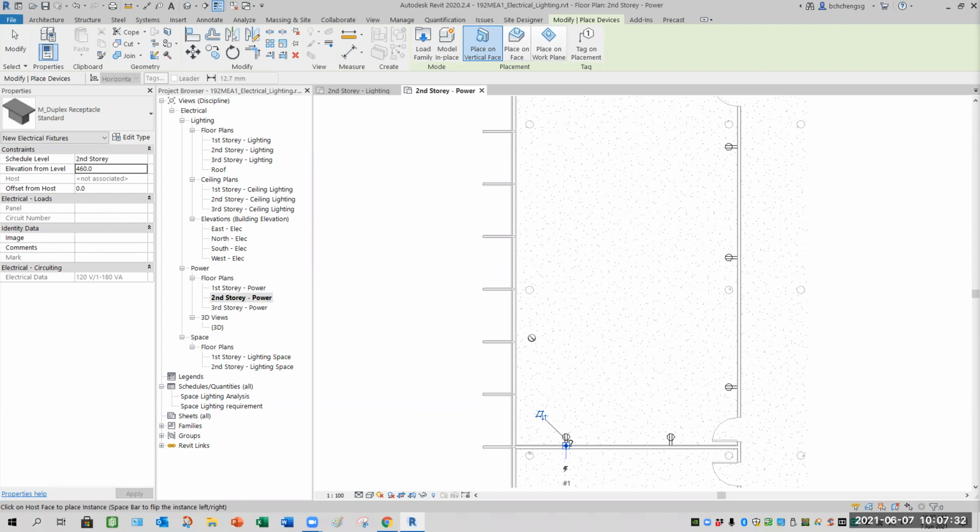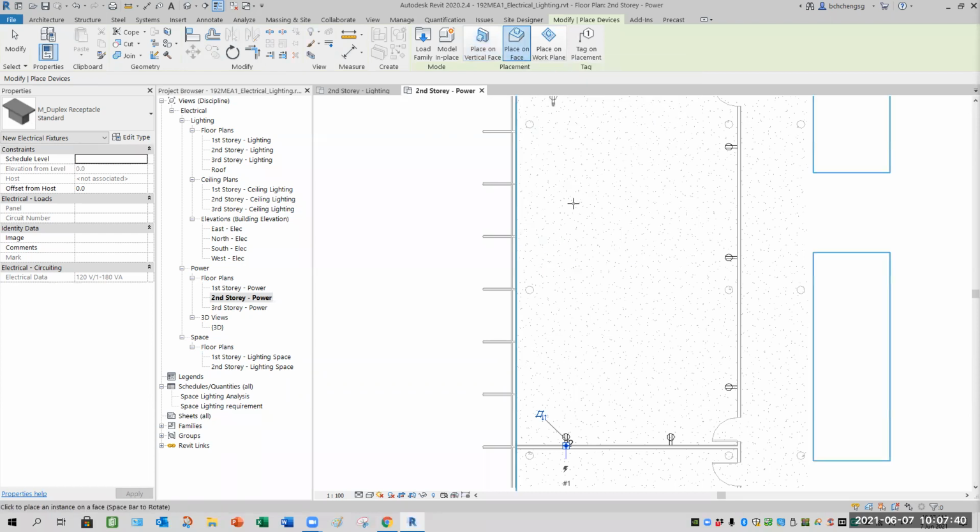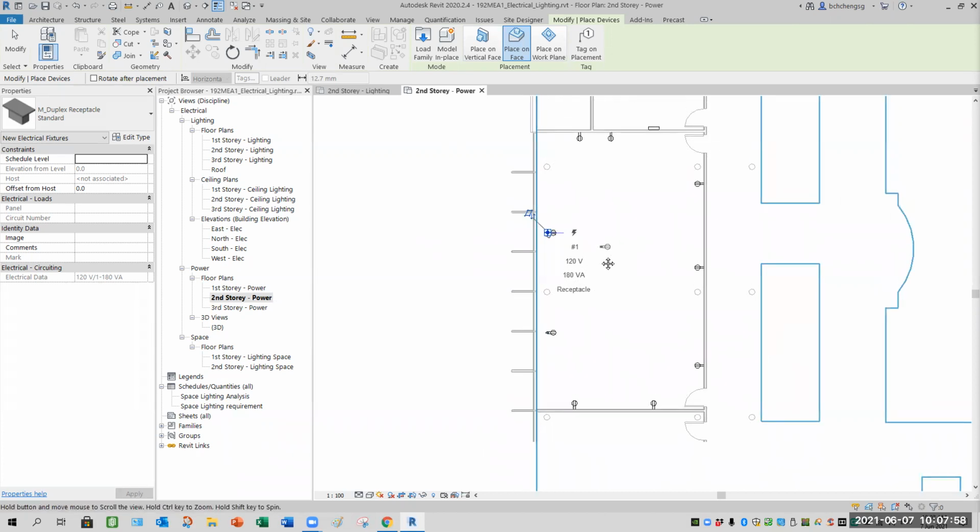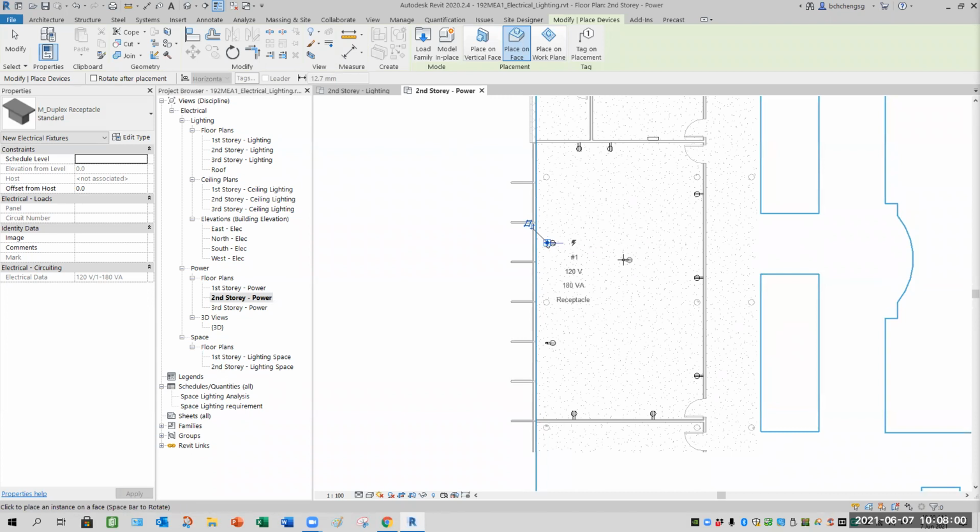Okay, so here we can't insert on the glass, right? Definitely. So you can see that I like to place on face. That means on the floor. So on the floor, you can see that I press the space bar for orientation. See that? So let's say I'll put one here on the floor. Of course, I'll put one here on the floor. All right, maybe that's it. Escape.